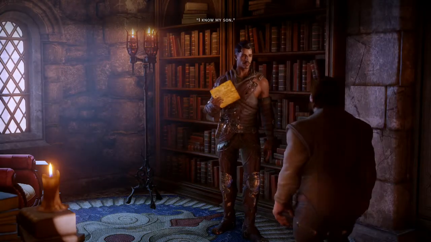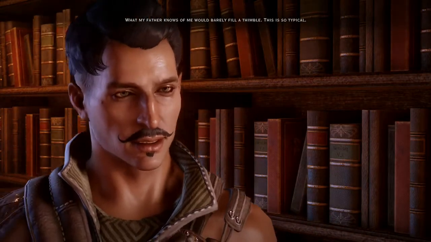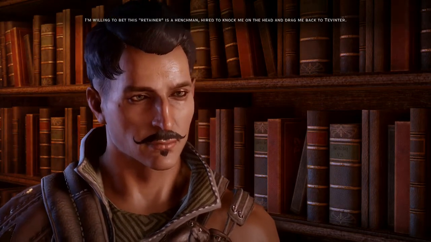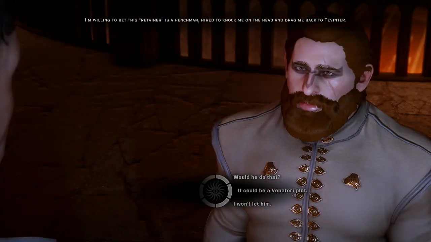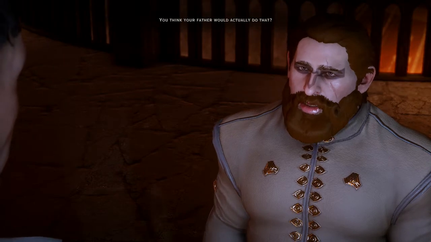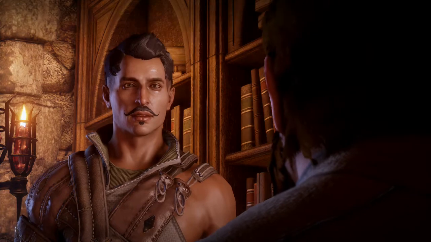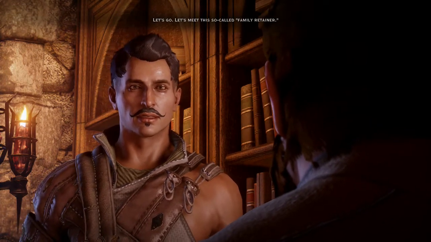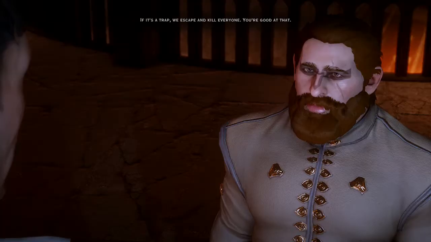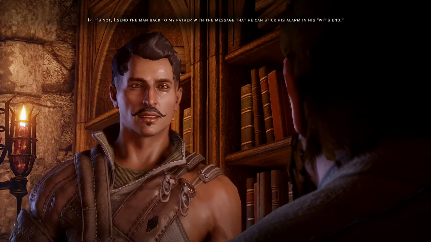I know my son? What my father knows of me would barely fill a thimble. This is so typical. I'm willing to bet this retainer is a henchman, hired to knock me on the head and drag me back to Tevinter. Would he do that? Really? You think your father would actually do that? No, although I wouldn't put it past him. Let's go meet this so-called family retainer. If it's a trap, we escape and kill everyone. You're good at that. If it's not, I send the man back to my father with the message that he can stick his alarm in his wit's end.